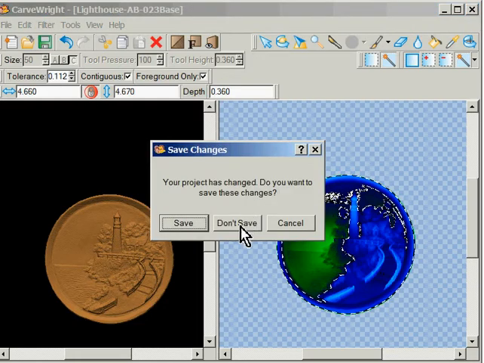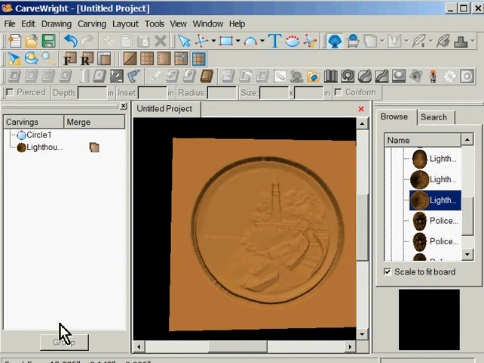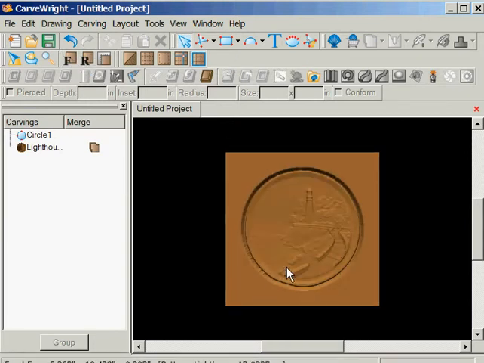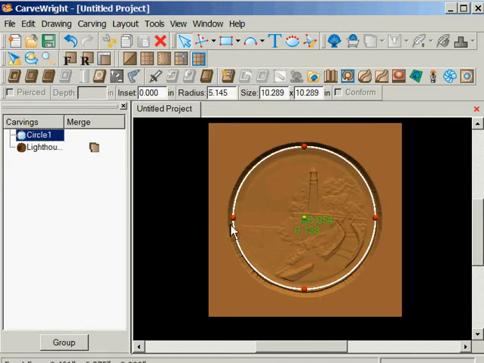So I'm going to get out of this screen and come into Designer. And I've got my board. Square this up so we can see what we got. I'm going to make a circle and place it about where I want it.